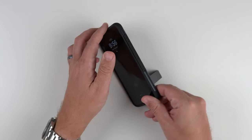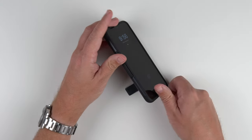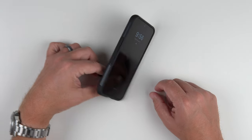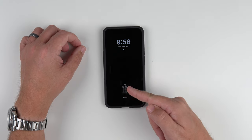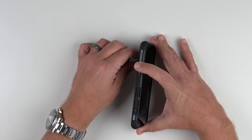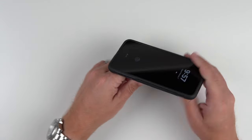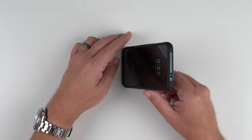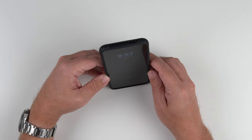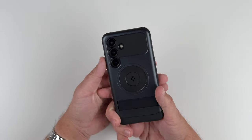Now let's test the actual kickstand. I'm always a big fan of phone cases with kickstands. As you can see at this angle, it works perfect. I can flip it upside down with the kickstand at the bottom — it does angle it a little further back, but as you can see it's slowly going to fall, so it doesn't hold well at that extreme angle. If I push it in a bit more to have it more upright, it's holding up very nicely. And it will also allow me to do it in portrait mode as well, so if you're recording TikToks, YouTube Shorts, or anything like that, it does hold up. Pretty nice — not too shabby.